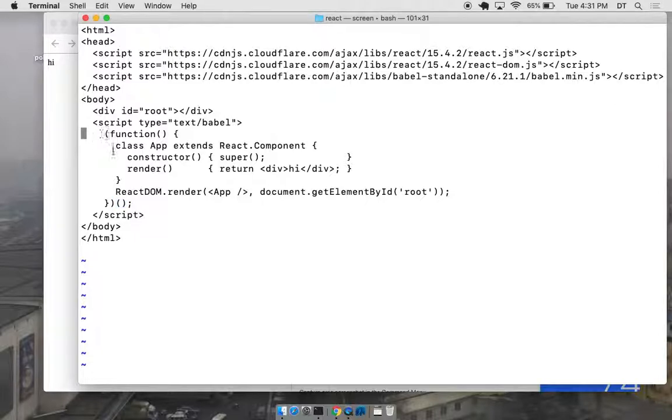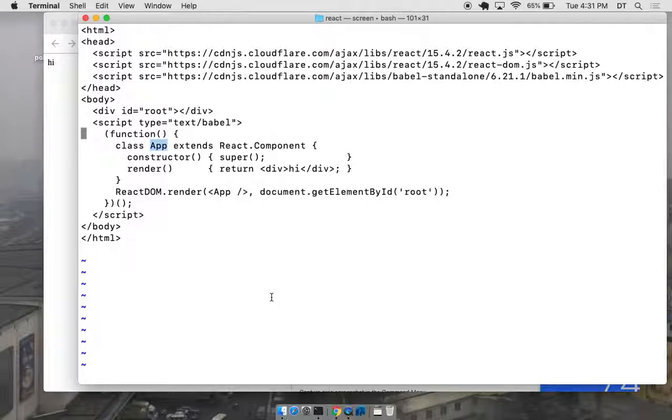So the reason that people do that is because this app here, if we didn't do that, app goes into the global namespace. And when we put it inside this anonymous function, which we call right away, it keeps that app identifier out of the global namespace because it gives it function scope now.